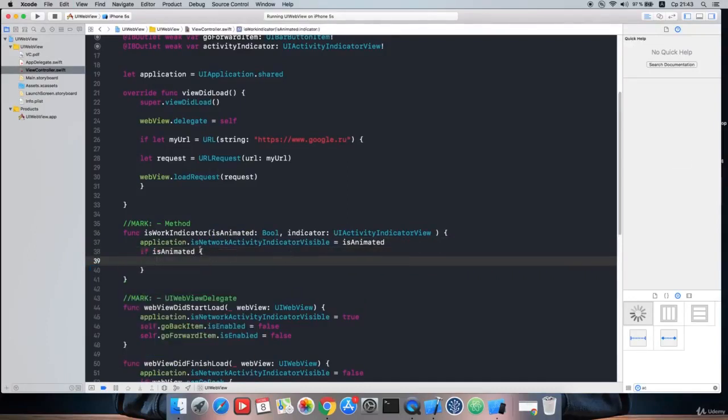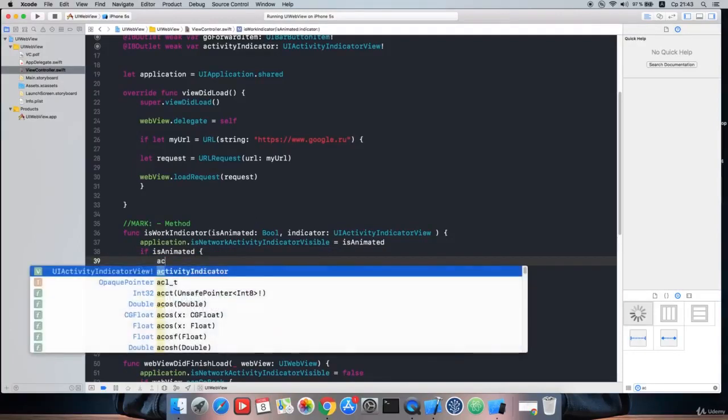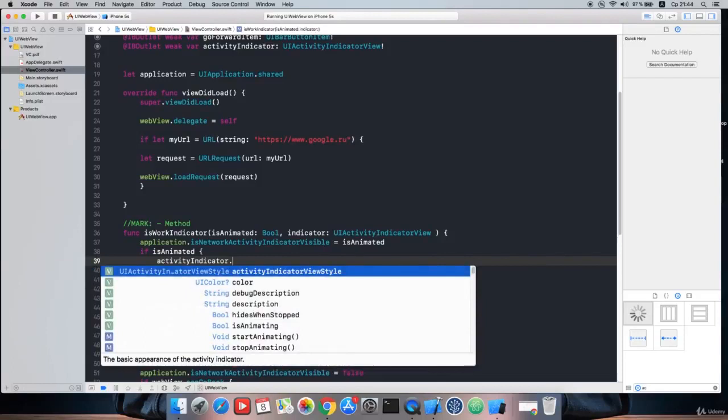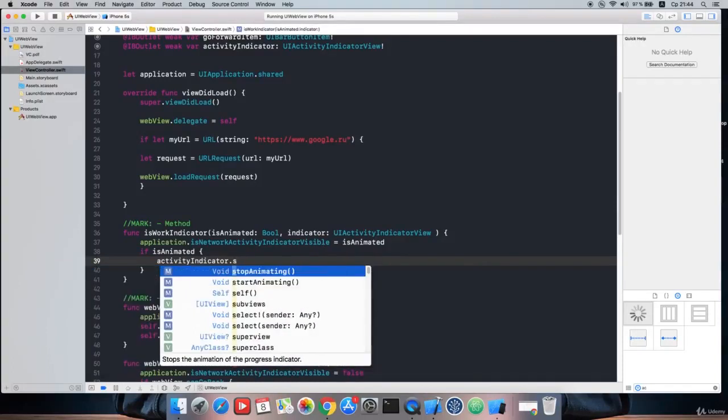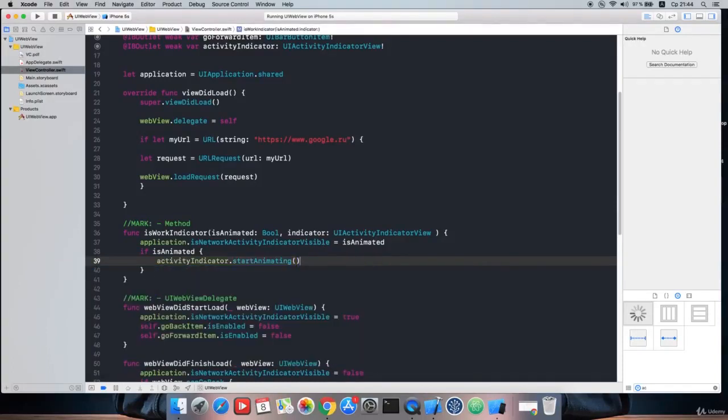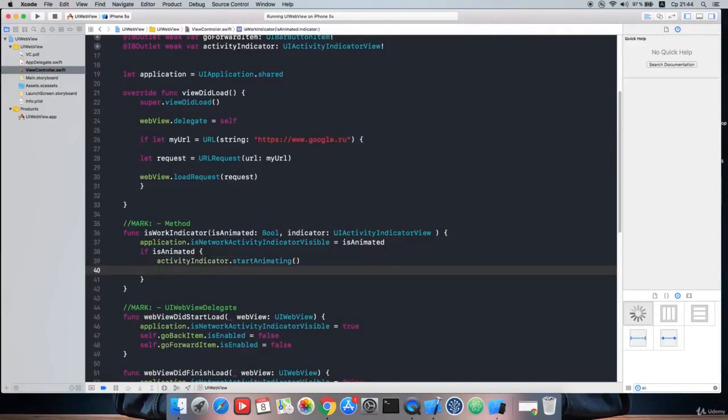Next, we say that if is animated, such an entry is equal to such a record. This is for those who don't know. We are writing a shortened version. Next, we write our indicator and call the method that starts the animation. Next, if it's hidden suddenly, then we display it differently.